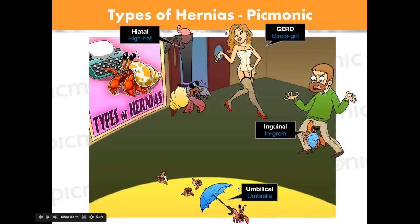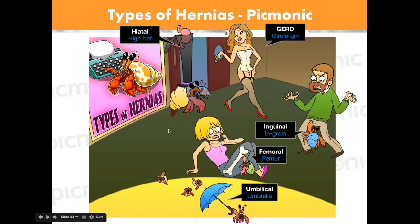Another type of hernia is umbilical hernia. So we have our umbrella hermit crab here. Think about the umbilicus, and this is one I see all the time, incidentally. You feel these patients' bellies and they have this little lump around their belly button, and it's a congenital defect because the belly button fell off and it created a little loose spot. What's important to know is that anytime we've had surgery or there's a previous cut in any type of body tissue, it creates a loose area, because scar tissue is not as strong as regular tissue. How strong is it? Well, it's like two thirds, I think. I can't remember the exact percentage.